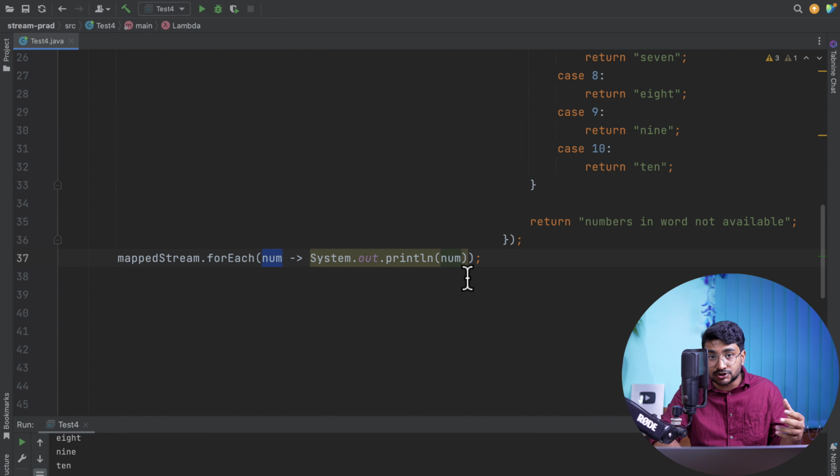Makes sense, right? So what you have to do, you have a question here. The question goes like this: print the first two student names from the student list whose age is greater than 25.